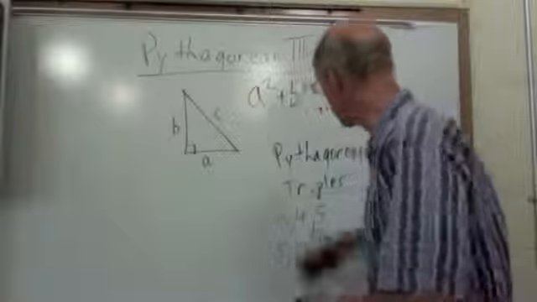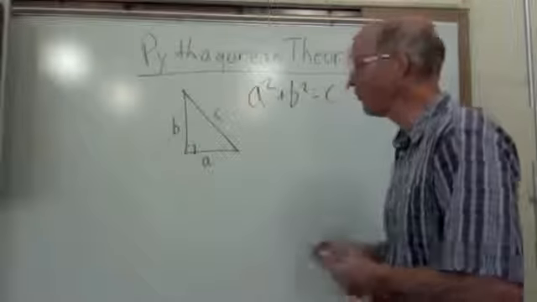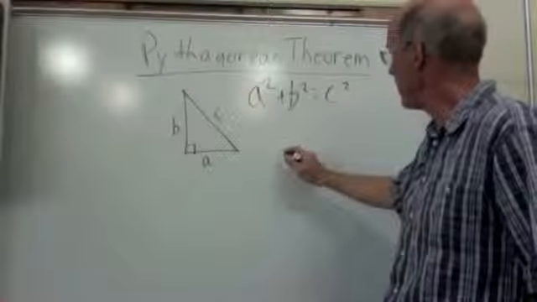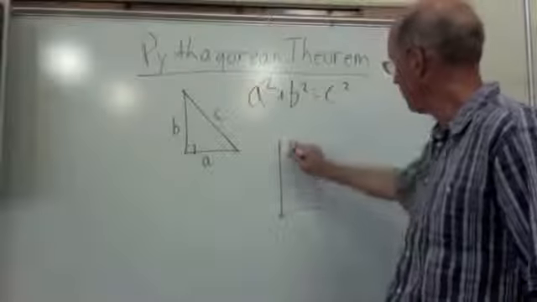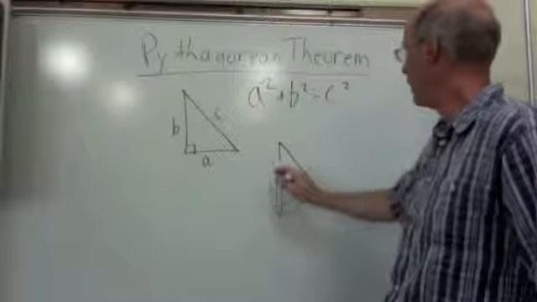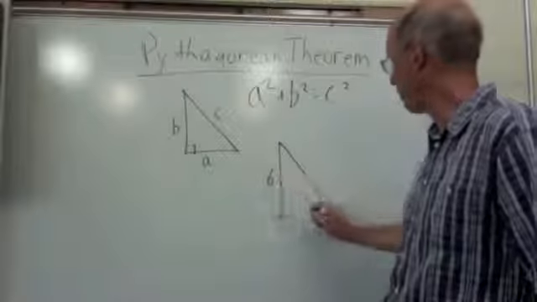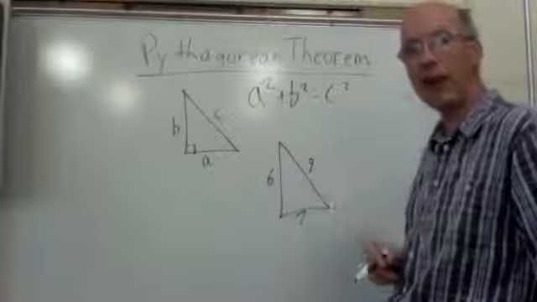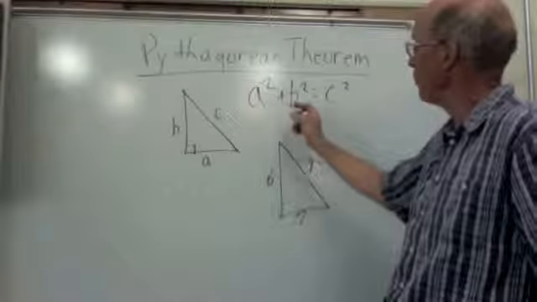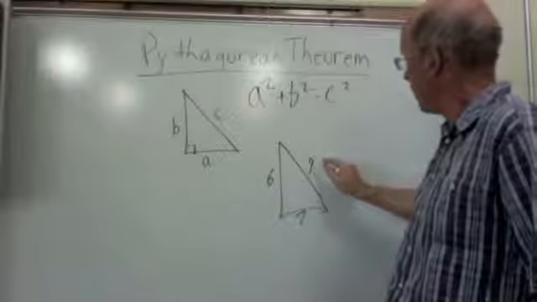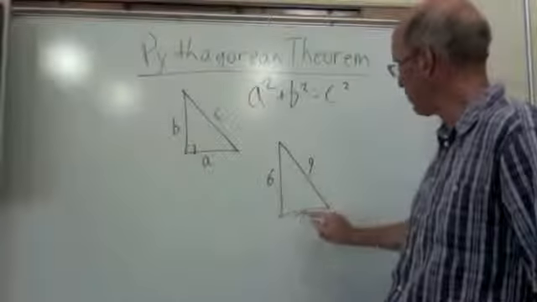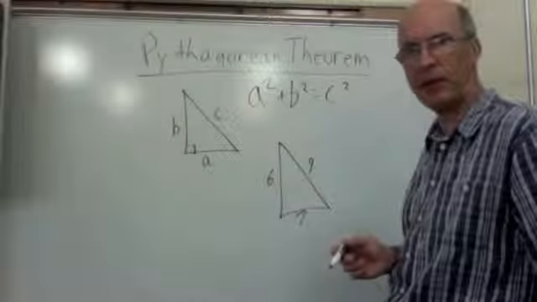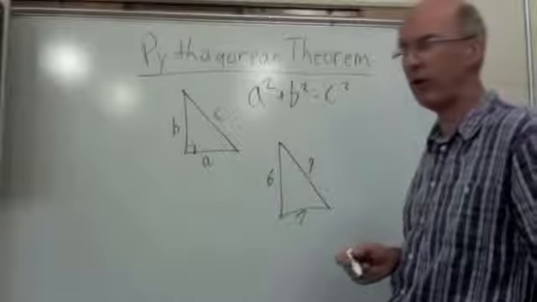The last thing that they could do is ask you how to tell if something is a right triangle. If I have a triangle, and they don't tell you it's a right triangle, and they say, this is 6, 7, and 9, is that a right triangle? Well, because of this theorem, if it was a right triangle, then 6 squared plus 7 squared equals 9 squared, and you could test it that way. Does that make sense? In this case, you'd find out that it's not a right triangle.